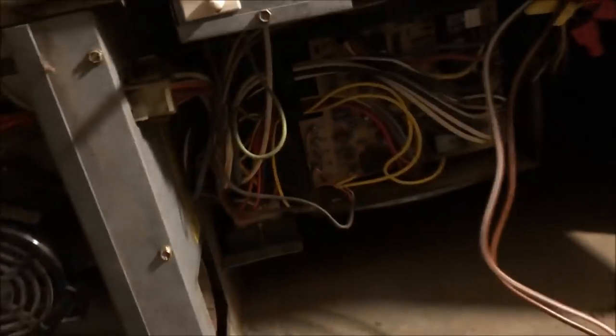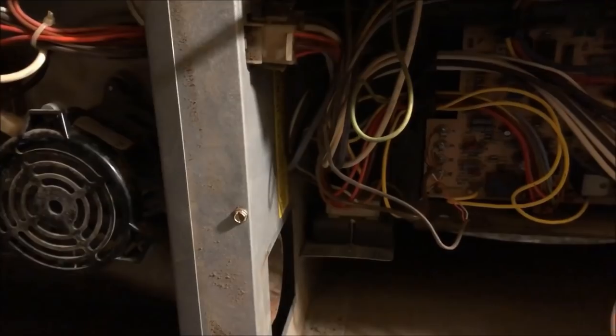And like I say, I hate to be the run cap bandit, but I have to do something. Maybe I can mount it. There's some room right here, as long as the screws on the back side don't interfere with anything. Yeah, I think we can get away with that. We'll end up mounting it there. So let's see if we get heat here.